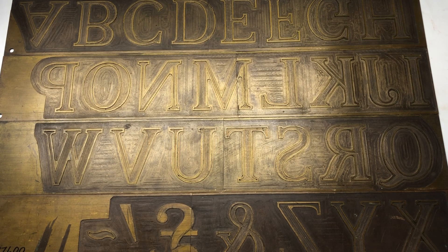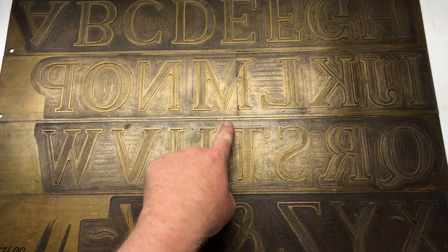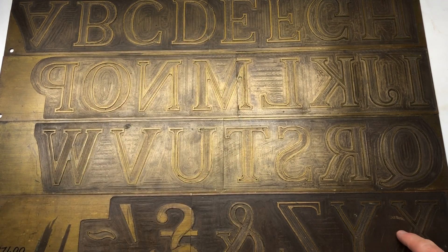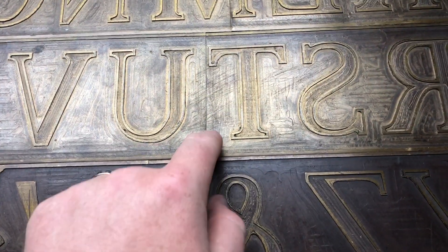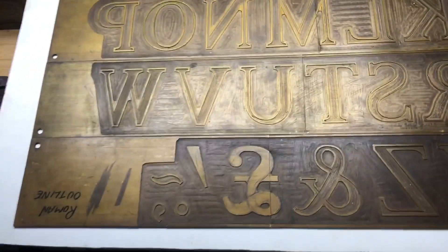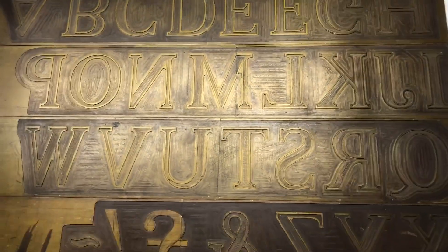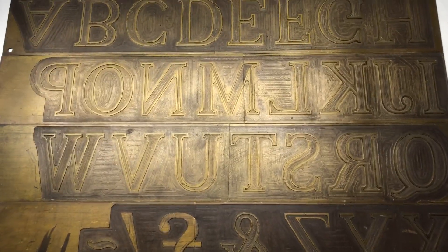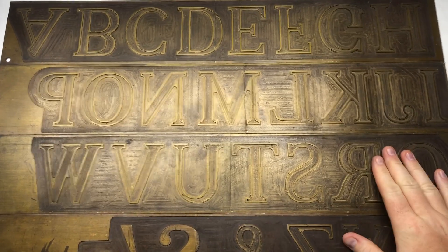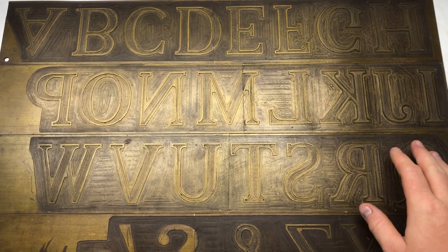The first item is these brass sheets — unfortunately they've been cut in half, all three of them. They're the full alphabet plus the pound sign, hyphens, commas, etc. They're like brass sheets but because they've been cut I've glued them onto a sheet with double-sided sticky tape so they don't come apart. I thought it would be a nice background for my pictures on Instagram. I paid 20 pounds for these brass printing plates — he said they were from a printers, and they were on the wall, so you can see the holes up here.